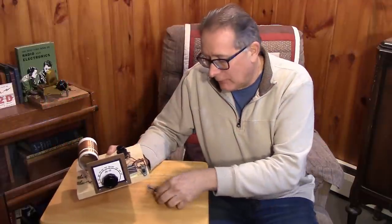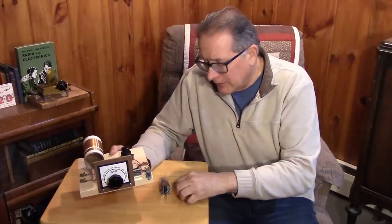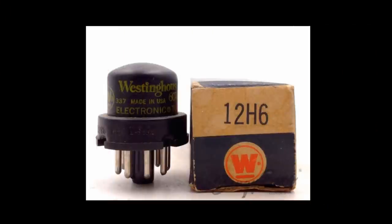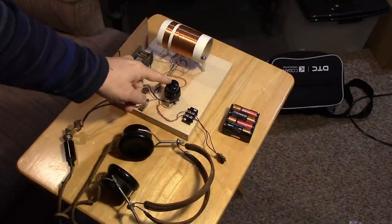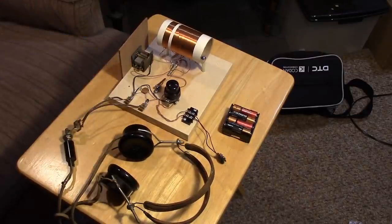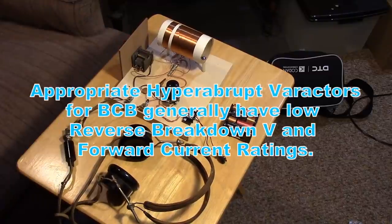Let's try to stick a rectifier and maybe a diode-connected triode in place of the crystal diode and see if we can hear some stations. Some characteristics of our notional EMP-proof crystal set - it actually doesn't have a crystal. We're using a dual diode vacuum tube, the 12H6. This is a signal diode, not normally used for power supply rectification. It's a true signal diode used in AM detectors and AGC circuits. And if you're going to be EMP-proof, you've got to go back to the mechanical variable capacitor - no varactors here.